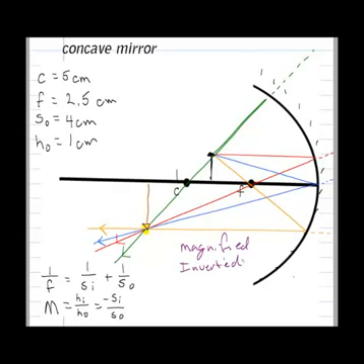And the next thing we want to do is decide if it's real or if it's virtual. So anything that's made of real light beams, where the actual light beams are the ones that are converging, is real. If it was the virtual beams that were converging, it would be a virtual image. So this is a real image. So real, inverted, and magnified. A real image can be projected on a projector and a virtual image cannot.